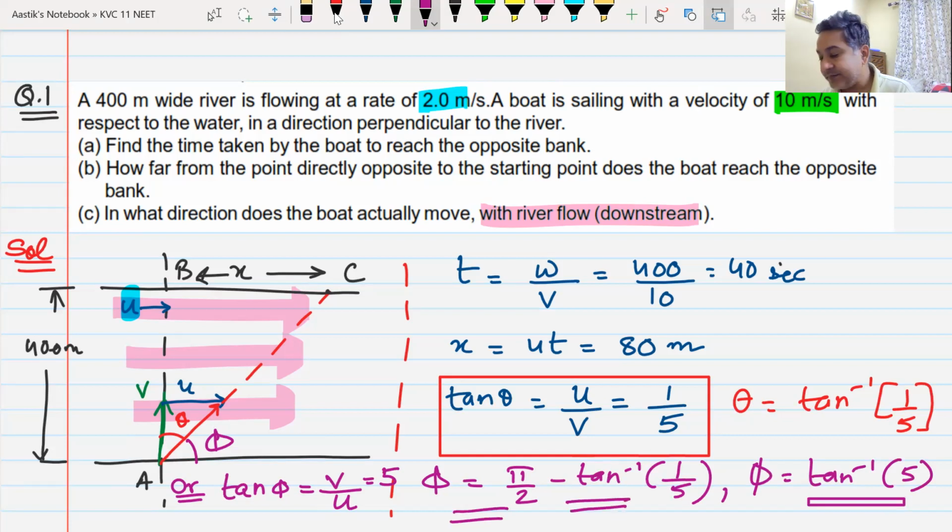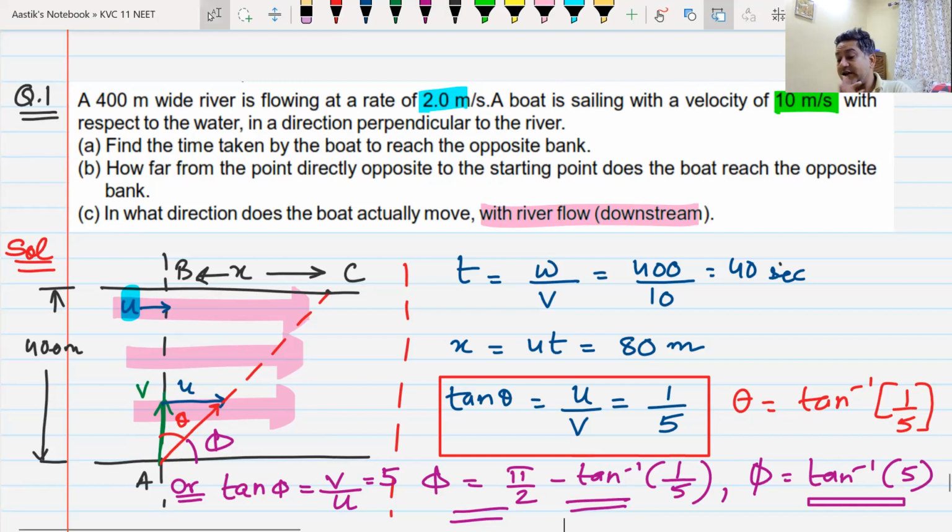How are they the same? It is just a question of maths involved in it. It has got nothing to do with physics. So the answer in the options could be given in any one of these forms. You have to be careful which answer is given and which answer you have to find out. Do you understand this? That is case number 1. A question based on case number 1.